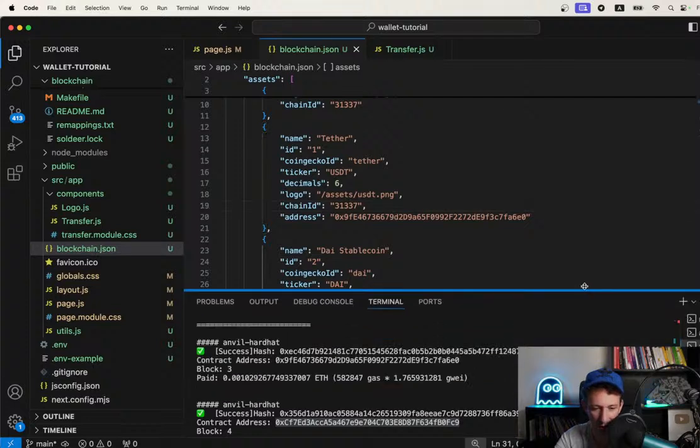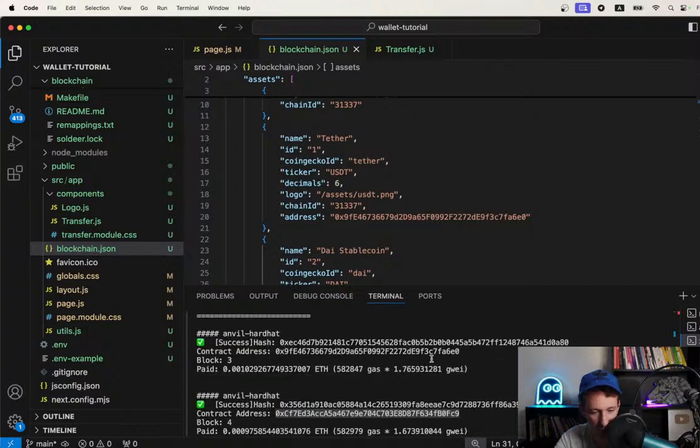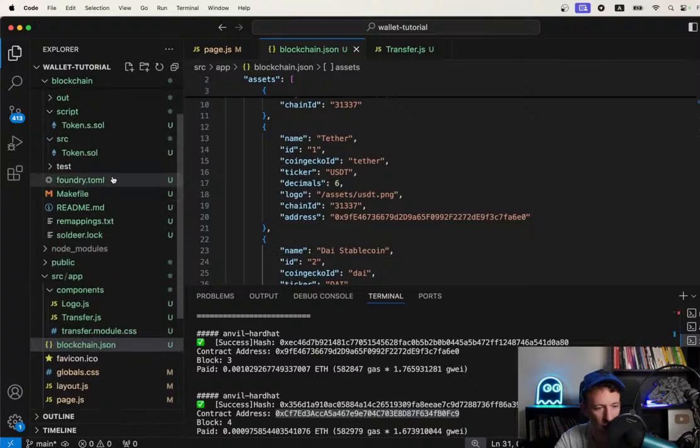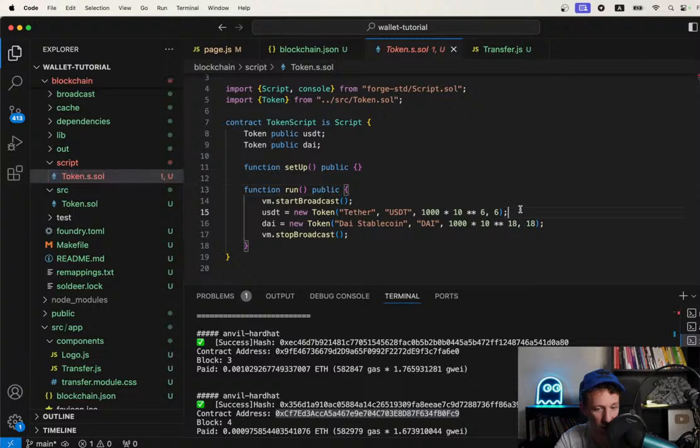Let's check it again. So the first execution, contract address 0x9f, finished by 6E0. And what about in our script? So in our script, the first one was Tether, okay? And the second one was DAI.